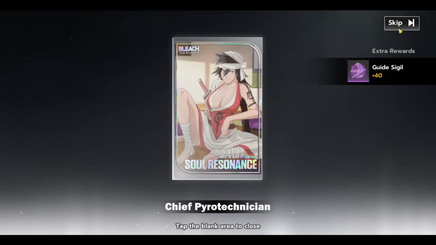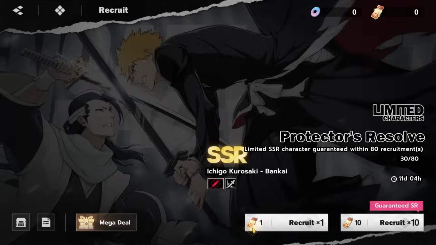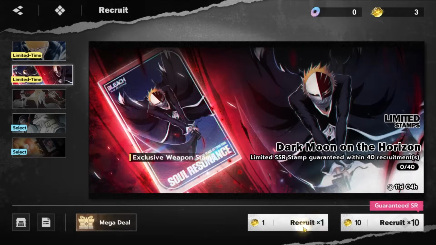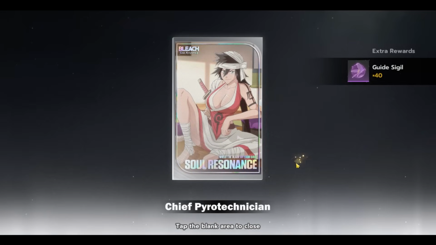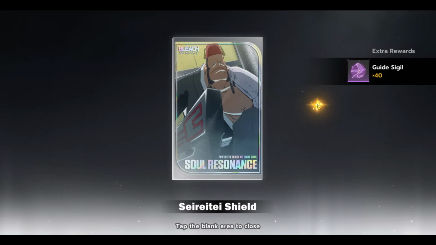For some reason, at least when it comes to the summon animation, even when you get shafted, it still feels pretty cool watching the summon animation. So, we are getting Yatsu dupes, which is nice, but we're pretty much out cold right now. I guess we can do some summons here. Doubt we're going to get anything on the singles. Doesn't seem like it. But at least I got Kisuke.